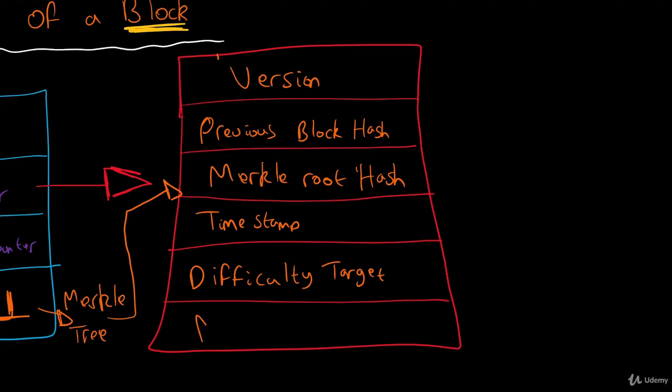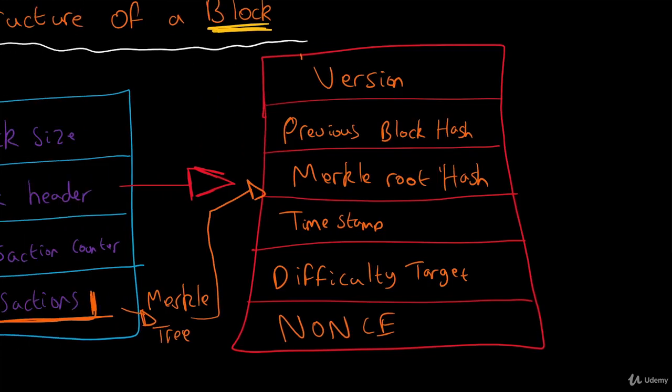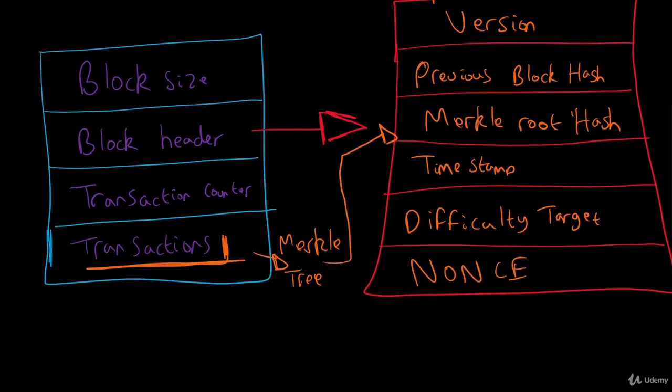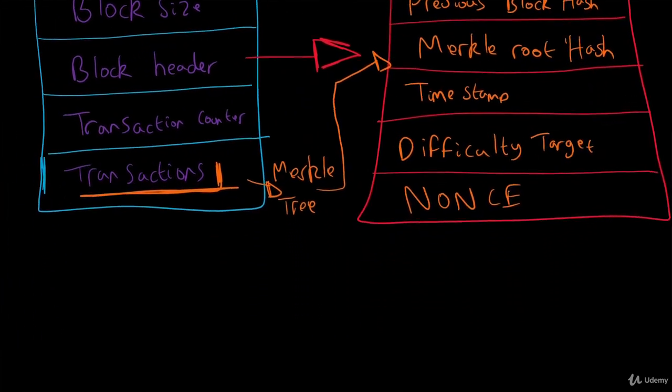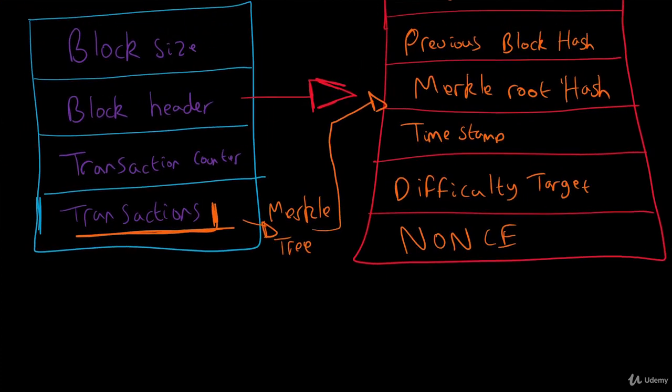Finally, we have a nonce, and you might be thinking, oh, is that even a real thing? Yes, it's a word in the English language, and on top of that, it's a fundamental concept in cryptography. The nonce is essentially a random number, a counter, used for the proof of work algorithm. So it's just a random number which just helps to prove the algorithm. That's all. So this is some pretty cool stuff. Now let me show you how multiple blocks link together.